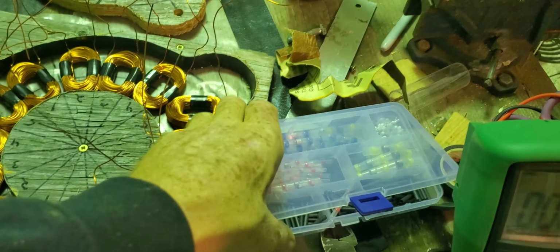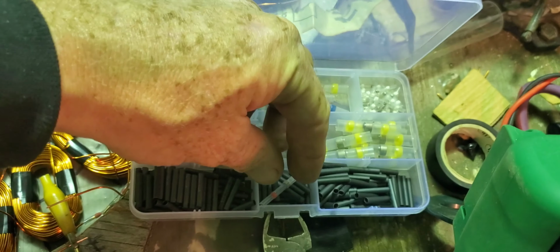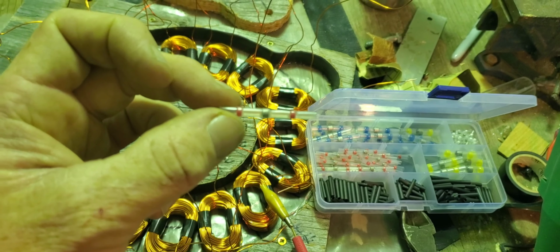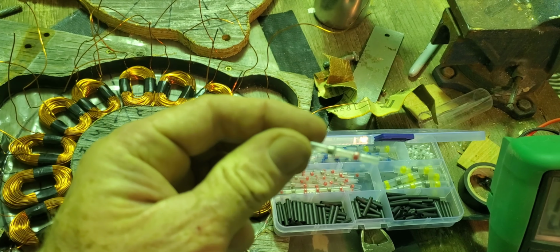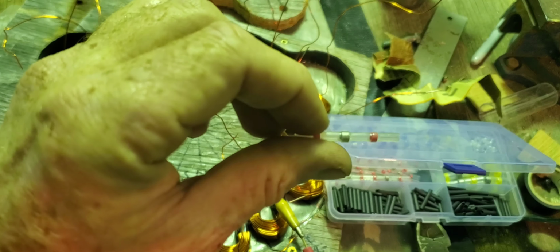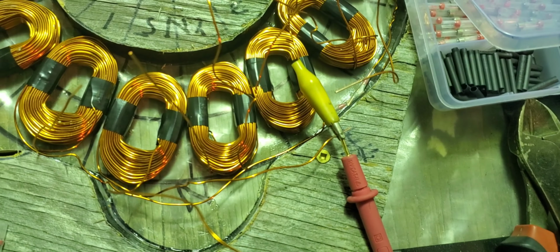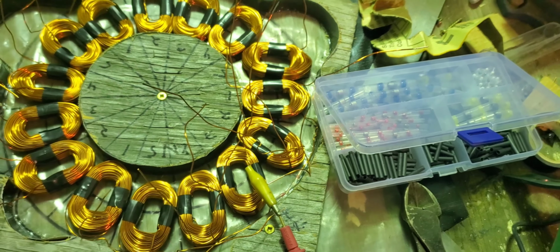And if anybody ever needs a wicked way of connecting wires together, this is the best way to go that I've found so far. Find these on eBay, probably Amazon too, I imagine. It's a little chunk of solder right here. When they heat up, they shrink. This little red spot seals it, makes it air and watertight. So yeah, and they're cheap, easy to get, easy to use. Just a heat gun or a lighter, that's all you need.